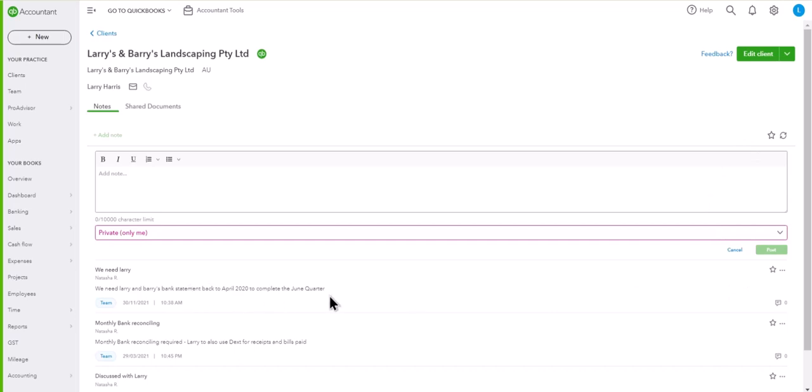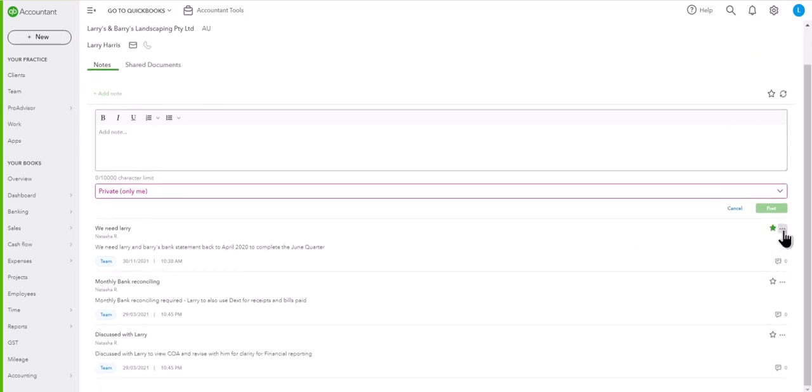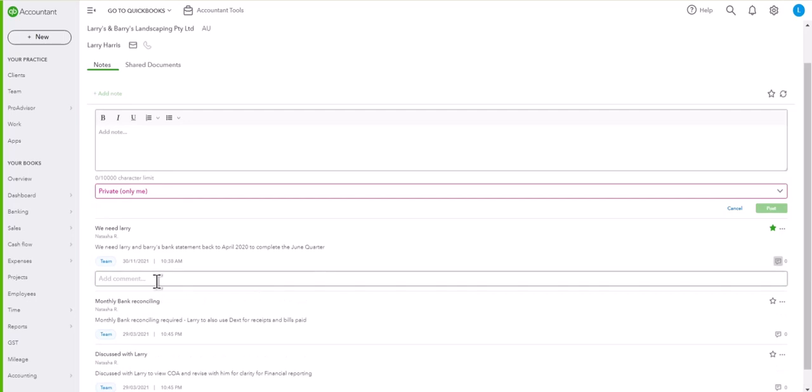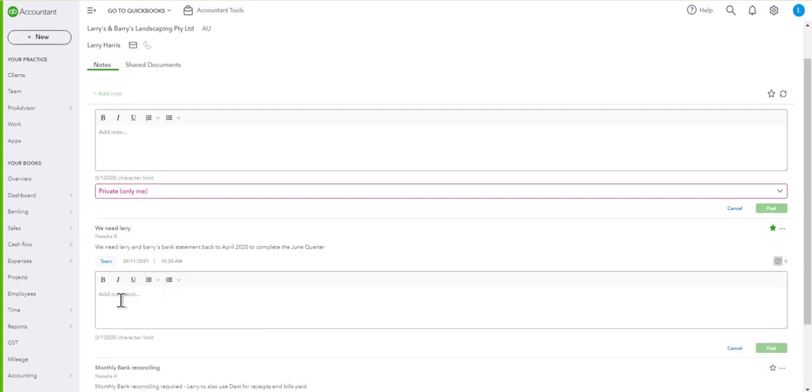You can also star a particular note, which will make it a favourite, if something needs to be looked at. You can edit and you can delete the note as well. And if there are any other comments to be made by any other team members, they can add a comment, and therefore you're having communication for this particular client all in the one spot.